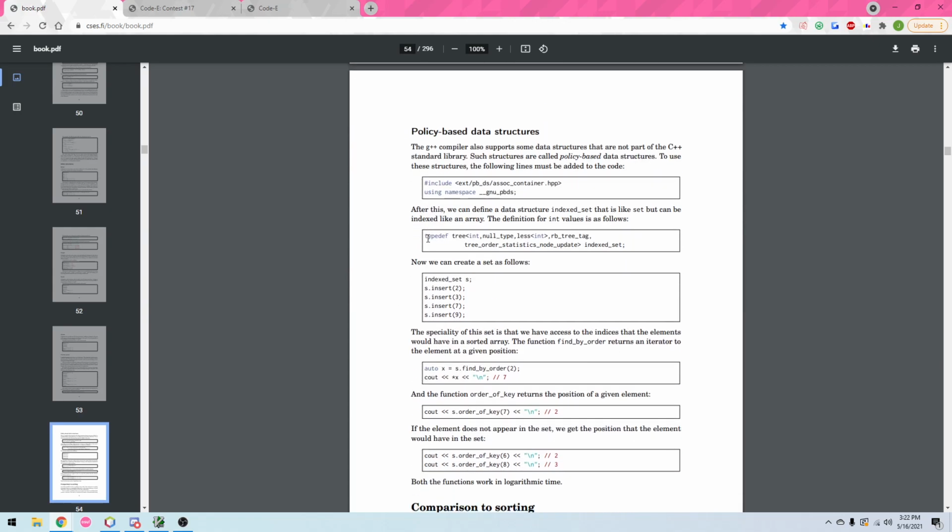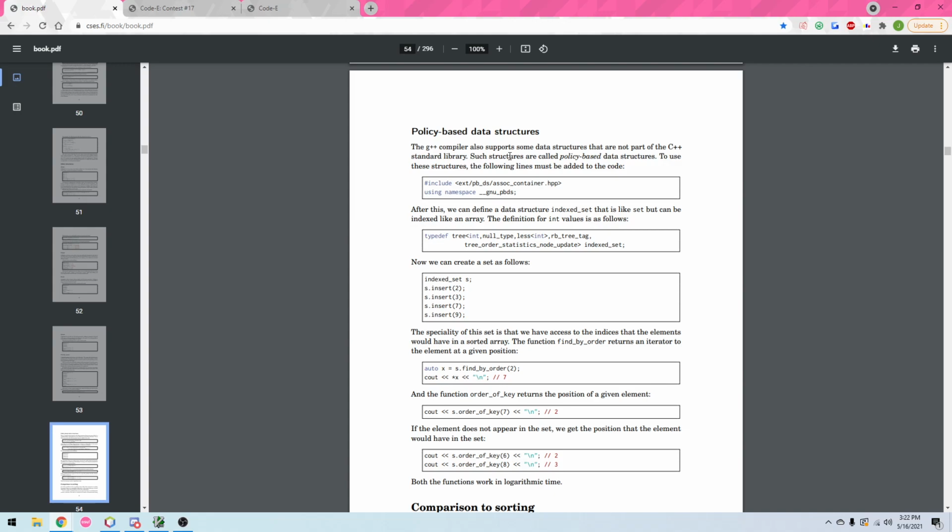This is when it starts to get a little weird. These are called policy-based data structures. Basically they're super advanced data structures that aren't in the STL, but are instead in the G++ compiler.